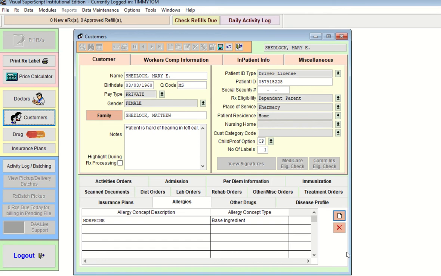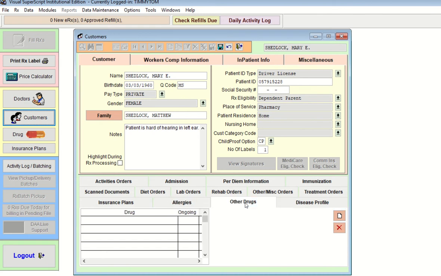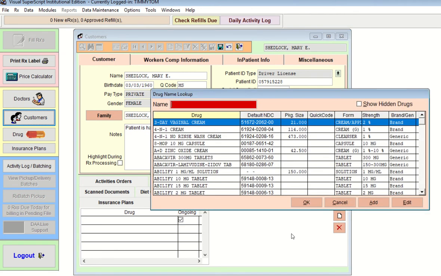Next, we're going to go to other drugs. Everyone's able to find morphine okay? No? Kind of? All right. Yes. All right, other drugs, same thing. Double click on new. And then for this, leave out the date and the quantity. So we just have to put in the correct drug.